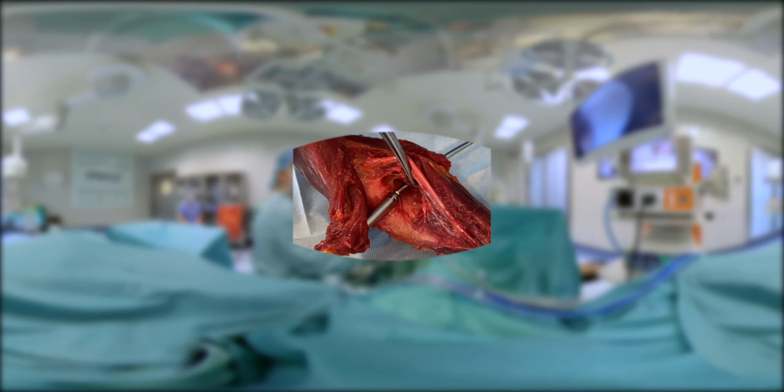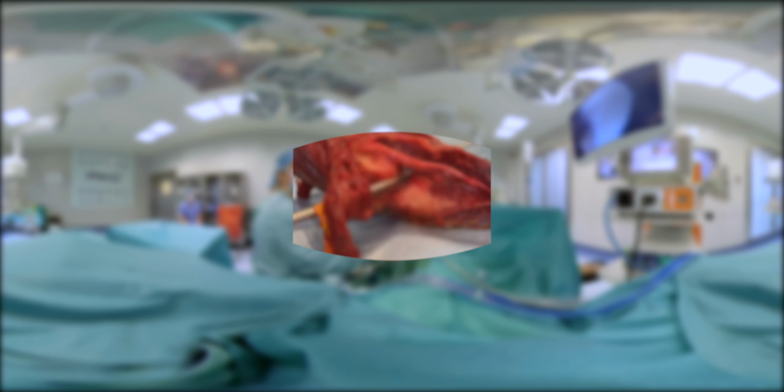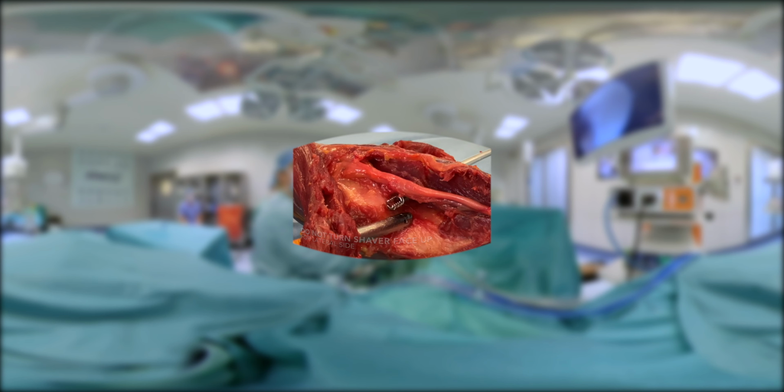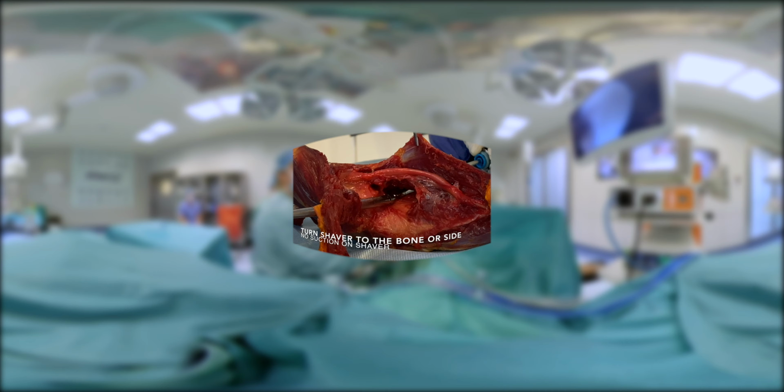While anterior capsule is released or debrided, care has to be taken not to face the shaver up towards the capsule to avoid damaging the radial nerve. Keep the shaver towards the bone or side without the suction attached.